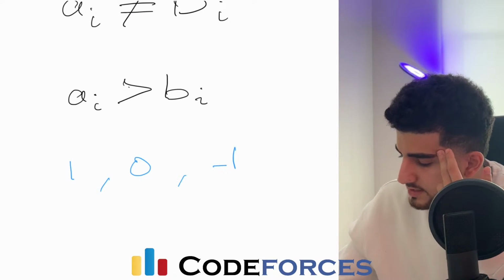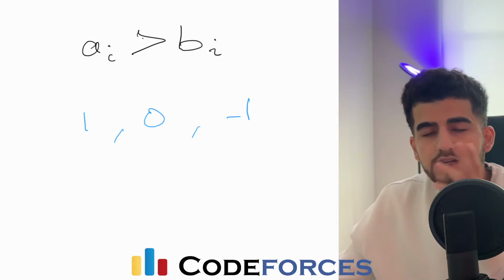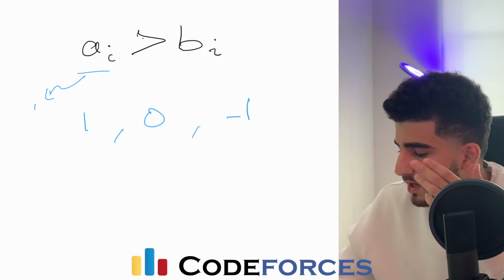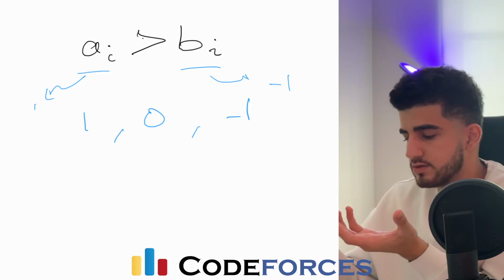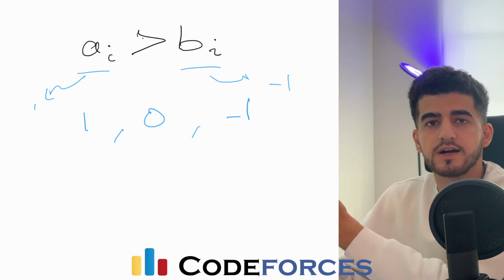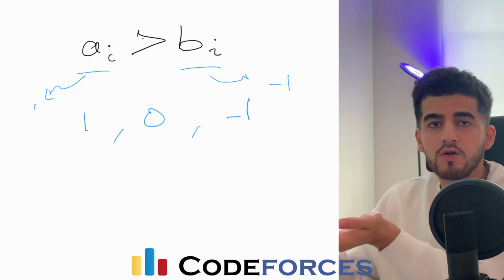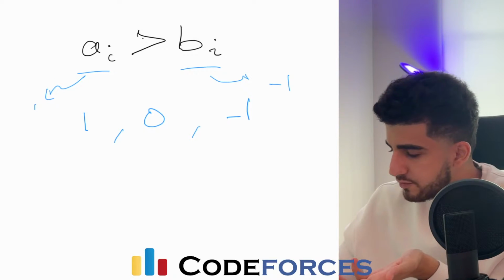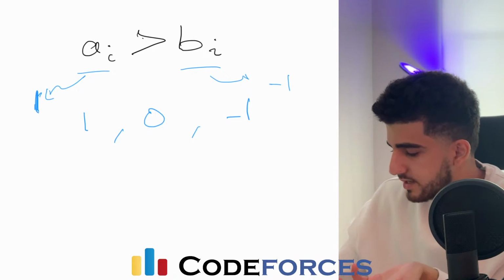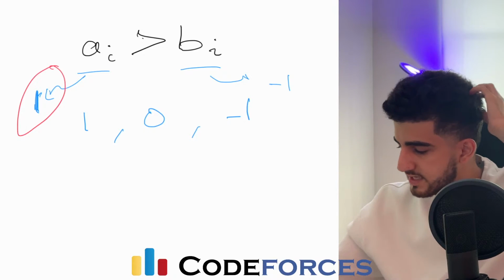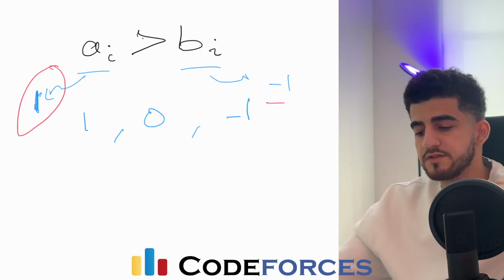If a_i is greater than b_i, there are three cases. If a_i is 1 and b_i is -1, why should you ask the review of that person for the second movie? Why should you decrease the rating of the second movie and also lose the opportunity to increase the rating of the first movie? If you choose the first one, it is definitely better than the second one, because the second one will not be decreased by 1, and the first one will be increased by 1.